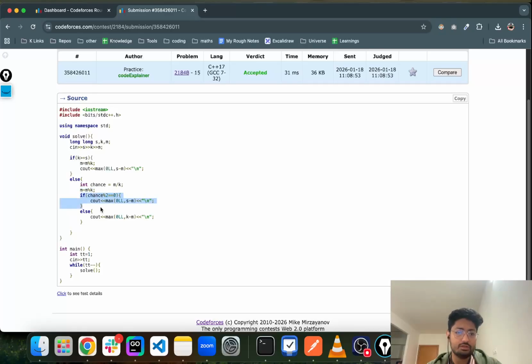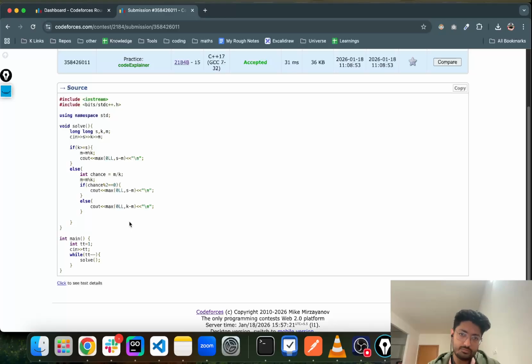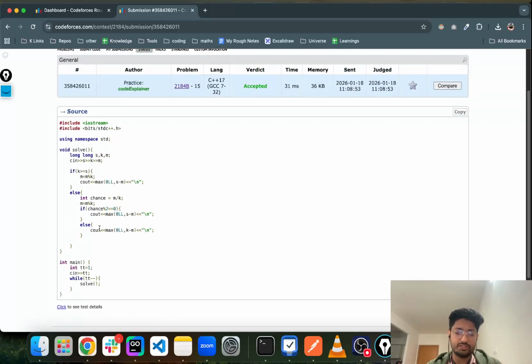If it is even, which means that at the even state, you have the complete sand with you. At the odd state, you only have k amount of sand with you, because at the odd state, only 2 minutes you have, but at the even state you have 10 minutes. So just subtract from m, find the answer, and maximize it with 0, because either you will get this answer, or if it becomes negative, which means that you have overspent your time and you're still waiting, you get 0, because there's no more sand left. That's it. That's the complete logical code part for this particular video.